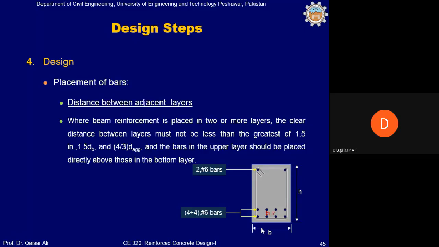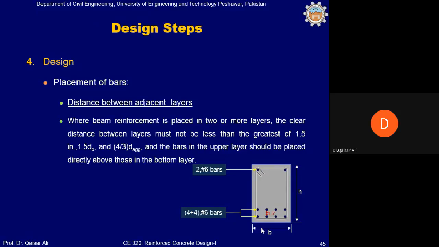So generally it is good practice to select a bar diameter such that the bars can be placed in one layer or at most in 2 layers, not more than that, because with more layers the effective depth will shift upward, and the capacity of the beam that is being calculated will be different from the actual beam, because the effective depth will decrease.